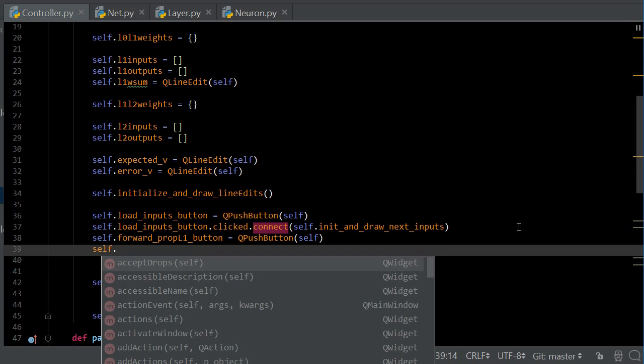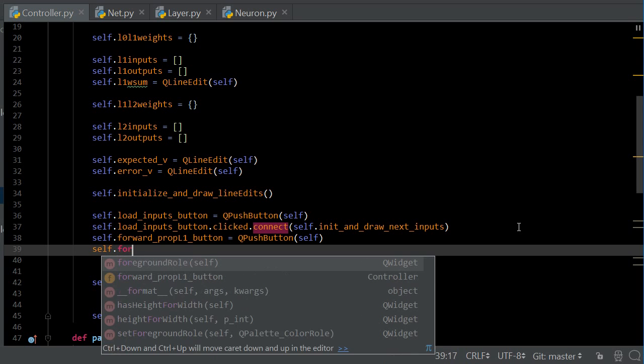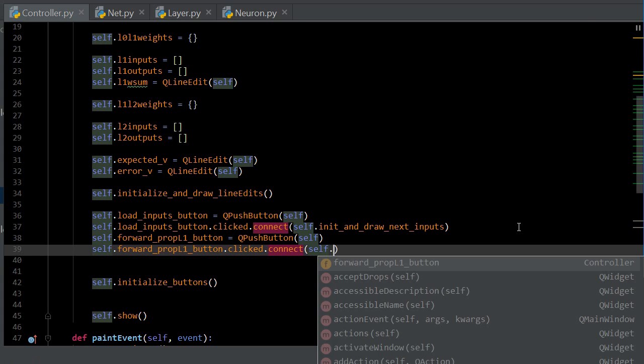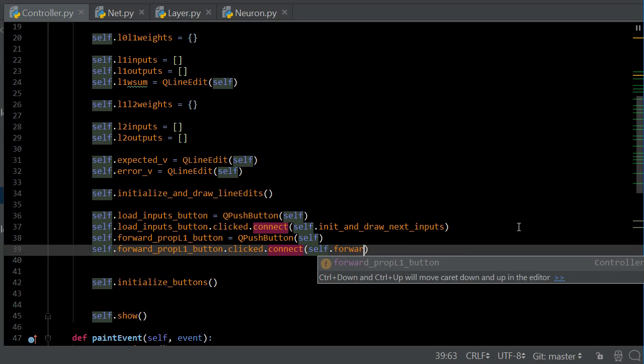And then we're gonna write this click thing here. And then we're going to have this function here called prop layer 1.